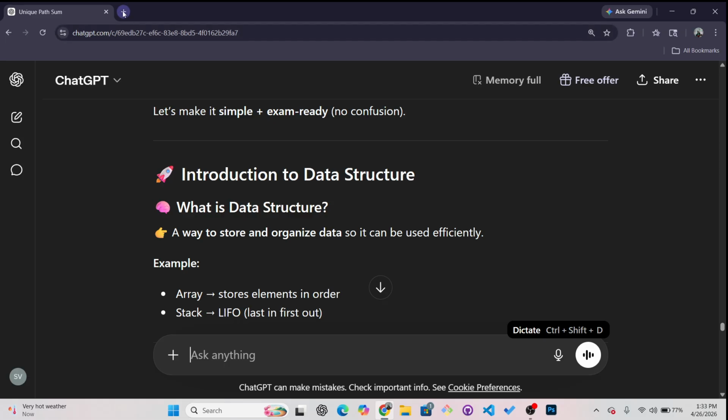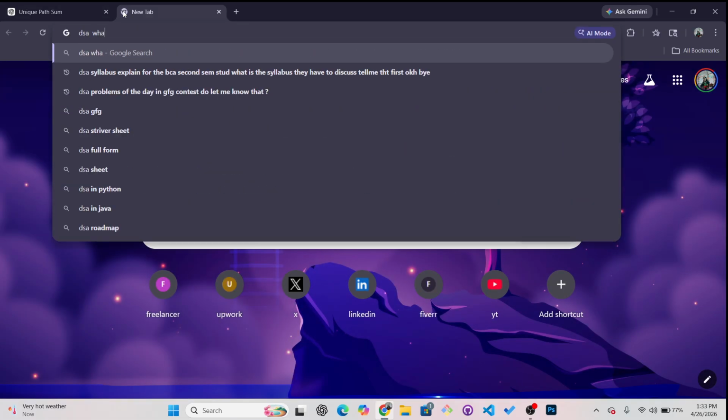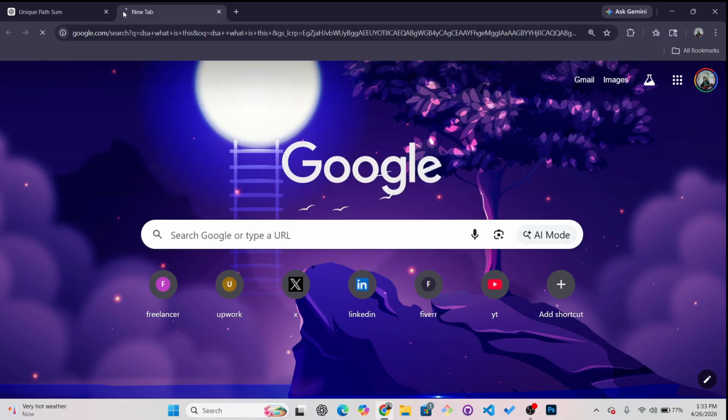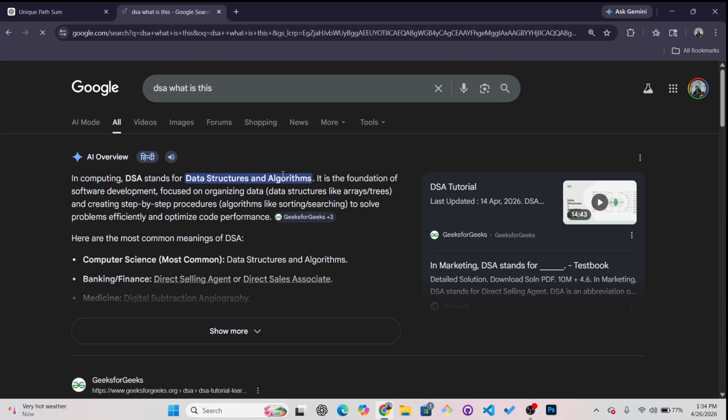A lot of people will tell you that you have to discuss DSA. DSA stands for data structure and algorithm. That means structuring data using algorithms. Basically, you structure your data with the help of different data structures, and you apply a lot of algorithms over there, right? So if you're not understanding anything, let me start from the very beginning.